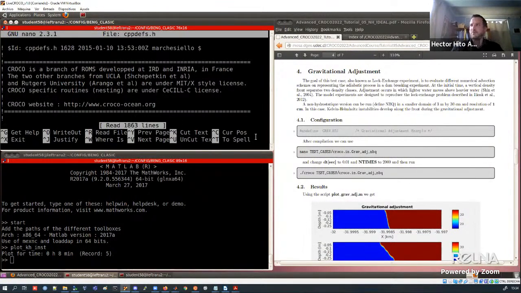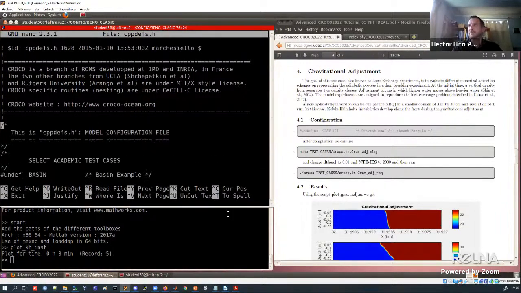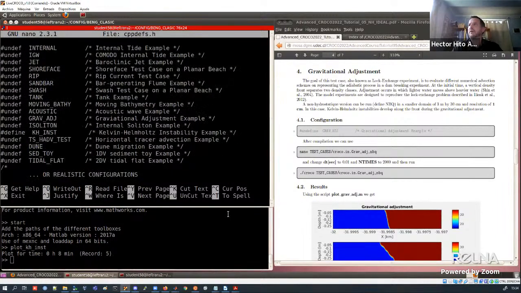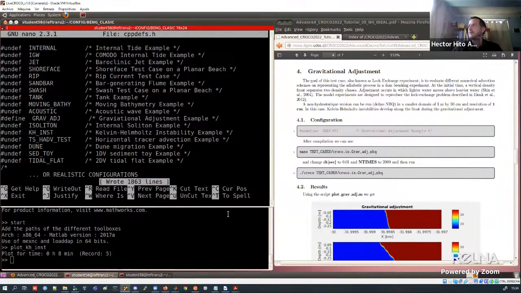So this is how it should work. So we undef this case. And this is the gravitational adjustment.